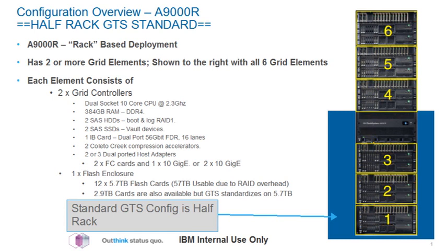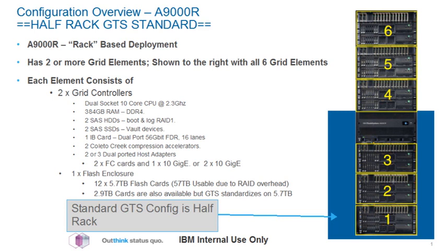The flash enclosure, GTS standardized on the 5.7 terabyte cards, gives us 57 terabytes usable with RAID overhead. So basically, you're losing 2 of the 12 possible cards due to the RAID overhead. So those aren't usable for assigning space, but just to point out that they are spare capacity. It doesn't actually set aside 2 cards as spares. I know that question had come up in some of the early account usages.